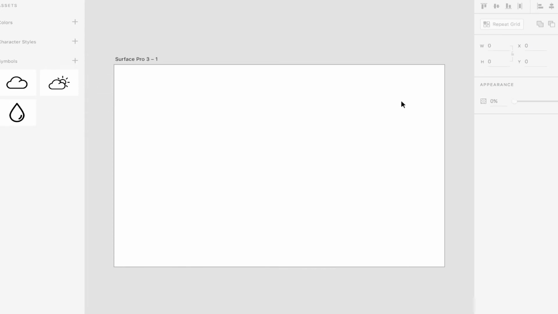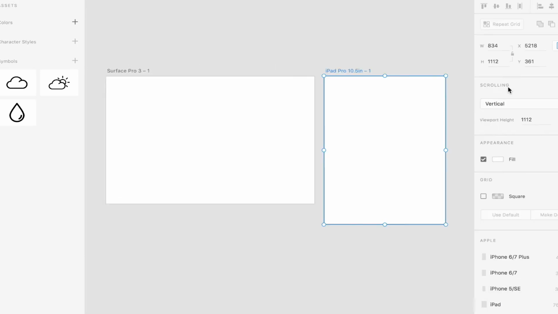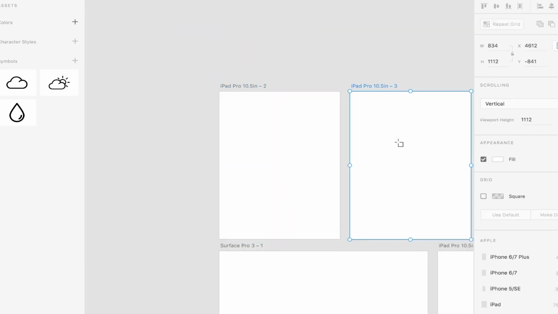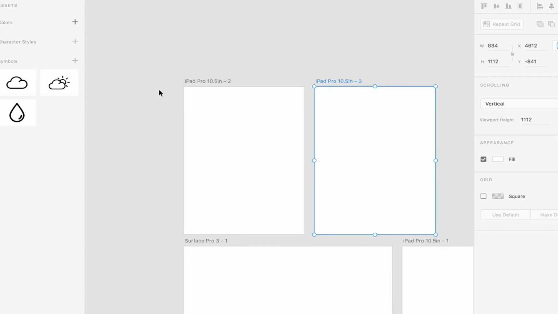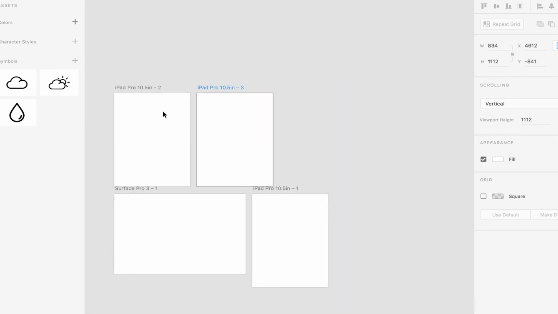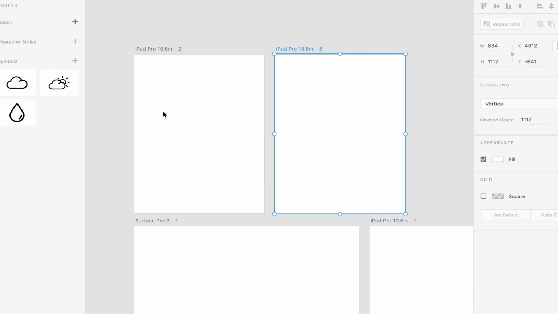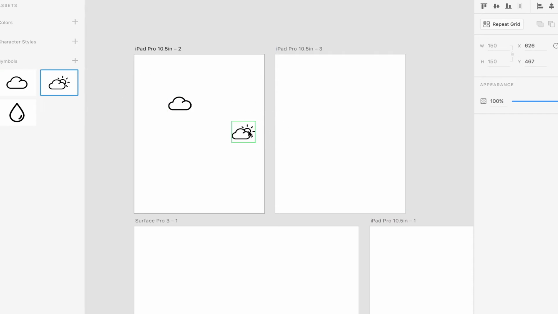So now I can create new artboards if I want to create my second screen and my third screen and things like that. I don't really care about going back into the web and finding that image again, or importing into Adobe again, because Adobe now remembers my icons because I've created them as symbols, and I can use them whenever I want by just placing them in. I can use them as many times as I want and wherever I want.